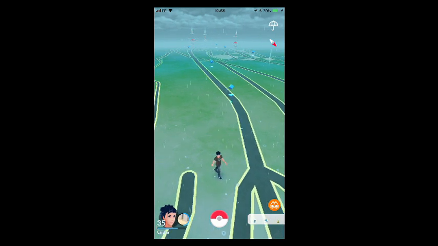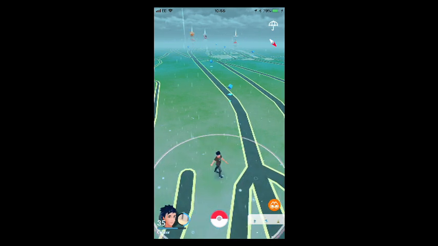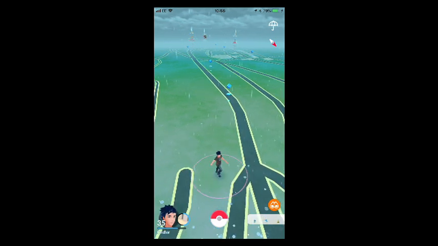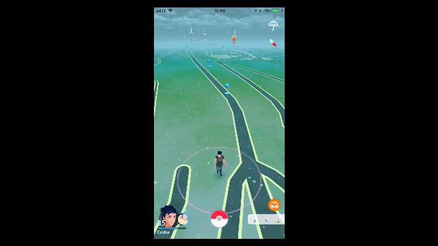So that's the gyms. Say if you wander around and you see a load of blue gyms with only 5 or less people in, you can pop Pokemon in. Now, one big disadvantage of the gyms these days is that it's a 50 coin limit per day.